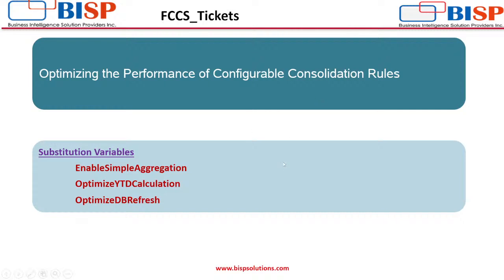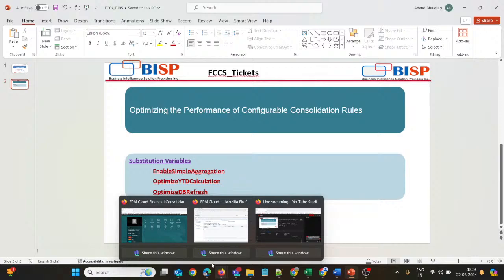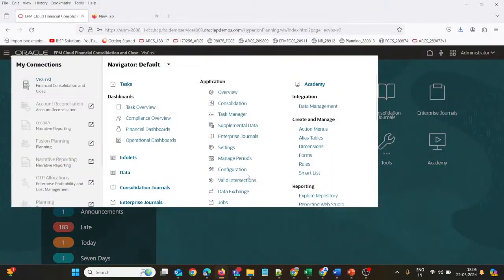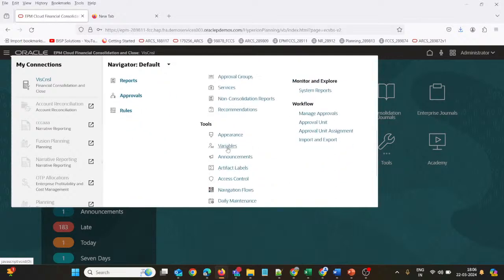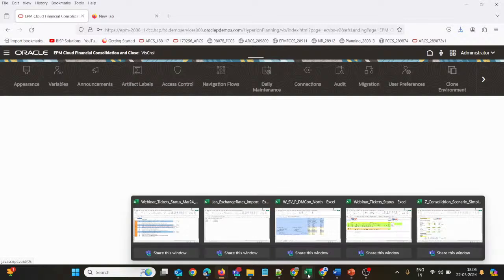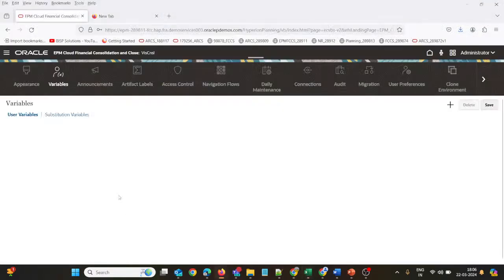To use this substitution variable, we first have to create it in the application and set the value to true. So let's go and check that. This is our application and we will go to the variables.